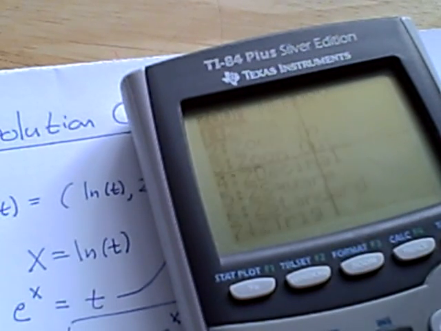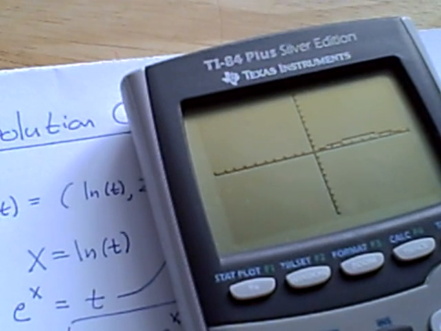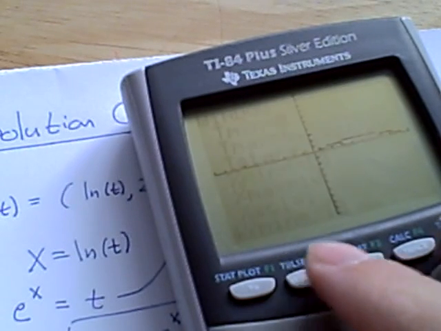So we graph our function here. My zoom is off. Alright, so you get some picture like this. Well, that might be one of the pictures provided. Or, you could do a number of things with the window.